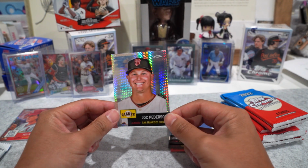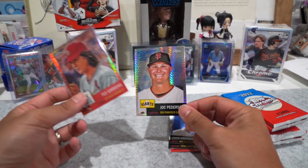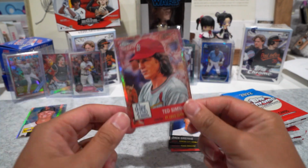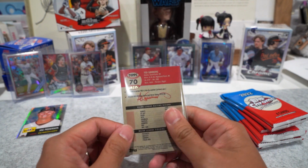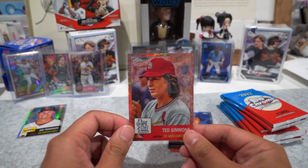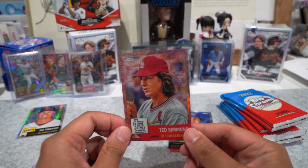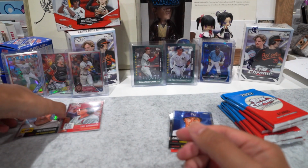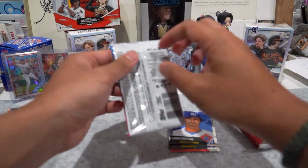You know, I can already see why people like this product so much. Quality is there. The design is really cool. I mean, look at this. Look at this, to 75. It is actually my first numbered card. Look at that. All right, next pack.